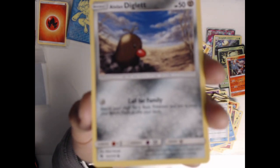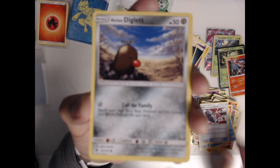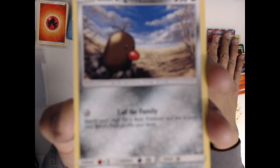Oh, wait. Did my microphone die? Yeah, I think it died for a little bit. Come on. Zoom in, camera. Do the thing. There you go.